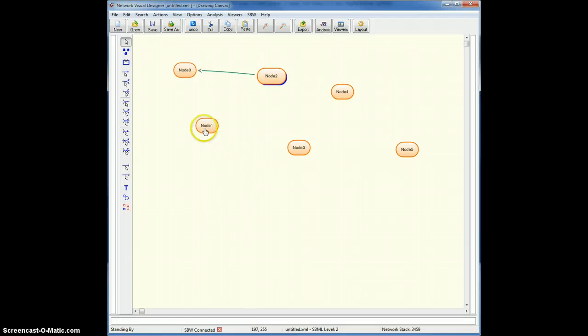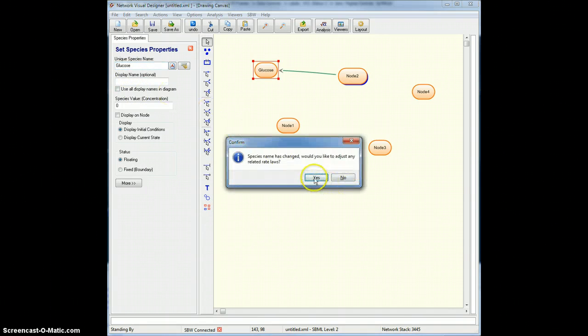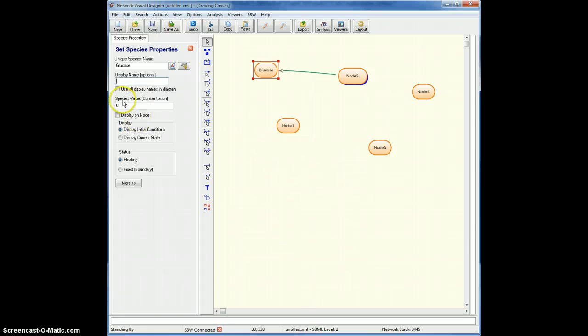Let's say I want to change the name of a node, node 0. This time I select properties. This panel comes up, and then I can change it to something else like glucose. Now it's changed. I can set the concentration there as well. You may be wondering about the dialog box that came up. What happened was, because there was a reaction between the two and I changed the name of it, it wanted me to know whether the names in the rate law for this reaction should be changed automatically, and I said yes. That's usually the easiest default thing to do.